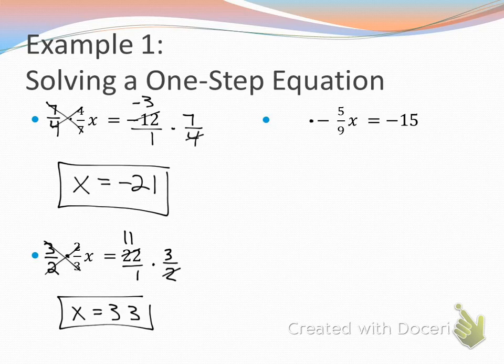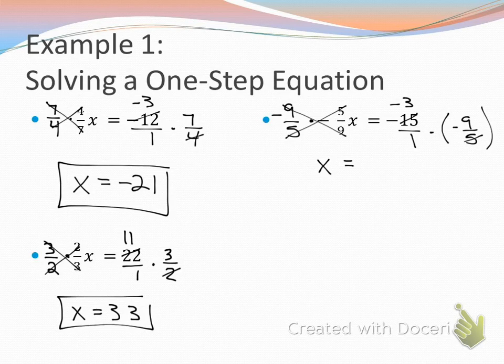All right, now on the third one, what do I need to multiply by on this one? Negative 9 over 5. If a negative is attached to the variable, I have to multiply by the negative reciprocal. So now I have x by myself, which is my goal, but now I have to multiply this side by negative 9 over 5. I can cross reduce.